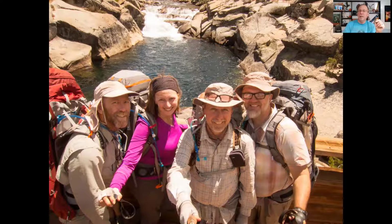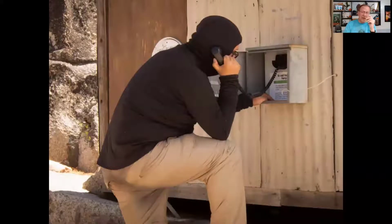So we're almost ready to get our boat ride back and to get our burgers and beers and all that good stuff. Well, the boat has to come back to get you, right? So they don't sit at the other side of the lake waiting for you. The way they do this is they have a radio phone. It looks like a phone connected to a radio, and it radios over to the store. And I remember when we were in the store before we left, you could hear people radioing in and saying, "I'm ready to be picked up. Please come." And they said, "We'll be there in 15 minutes. We'll see you."